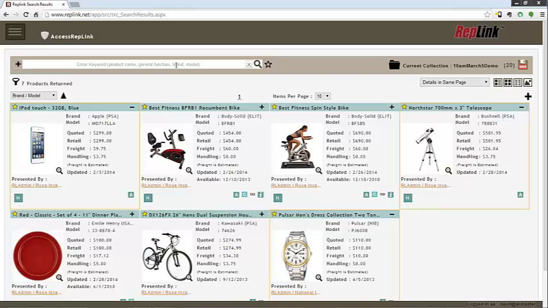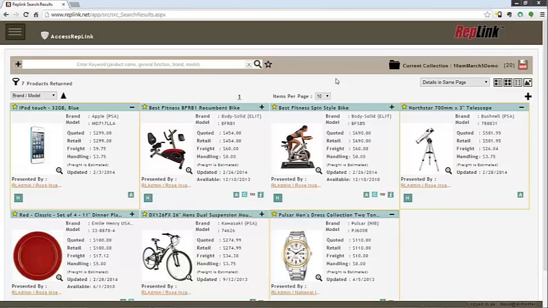I can now go about doing my other searches if I want. It's a very simple grouping of products. It's just your favorites that you've grouped together. You can have as many as you want, but the more you have, the more it becomes sort of a search. Obviously, if you change your items per page to 100 or 50, it'll be easy to manage a larger number of favorites.